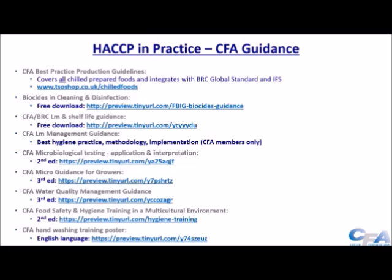The Listeria management guidance, which is the fourth on the list, I've given Food Focus a copy of the first edition, which we're gradually updating. So they have that, and that's to try and help you out. That tells you where to look for it and what to do when you find it. So the ethos is look for the Listeria and deal with it, and don't get it going into the food and causing problems.